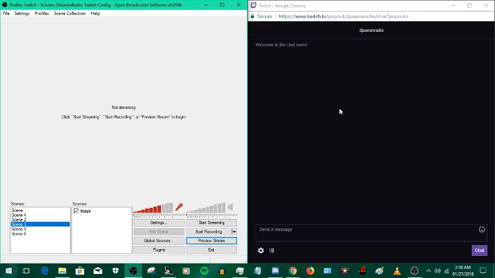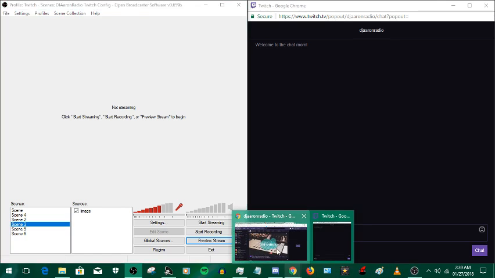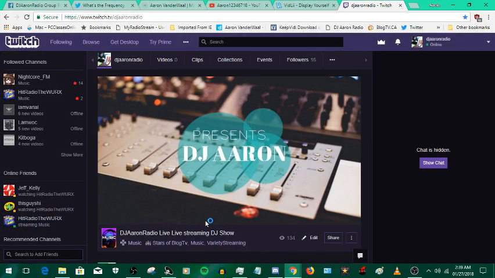What you can do with OBS is you can monitor your stream in real time, and still be able to pick up the chat. Now, the only thing you won't be able to do is monitor your view count, which is on the player side of things.